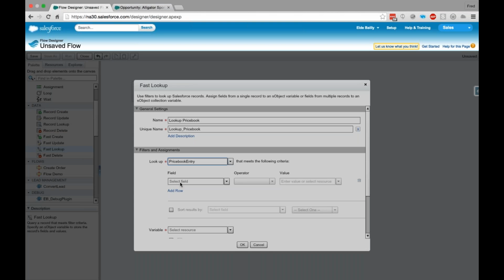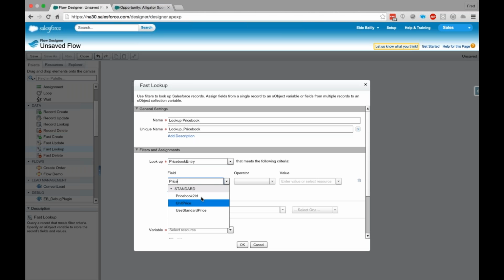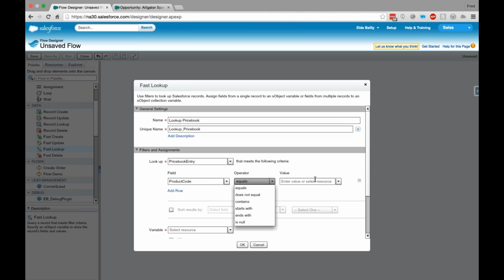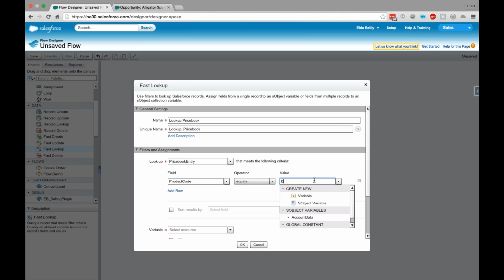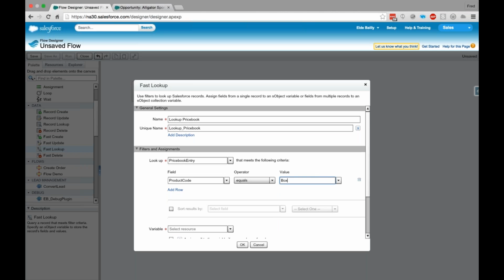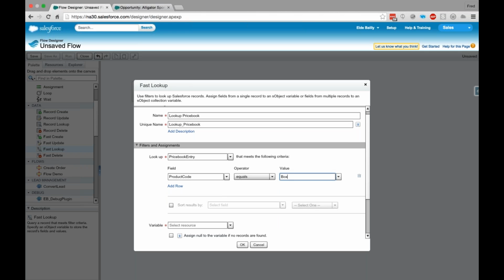And I've already set one. We're only using one item in our price book. I'm going to look it up by the product code. Product codes are unique. And I called it the product code box. If I go to the price book, you'll see that's the only item I have in here. So I'm going to go ahead and hard code that in there.